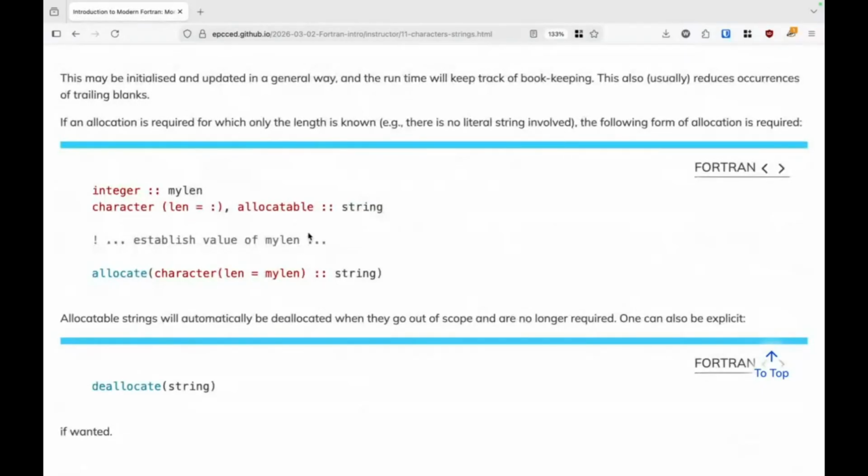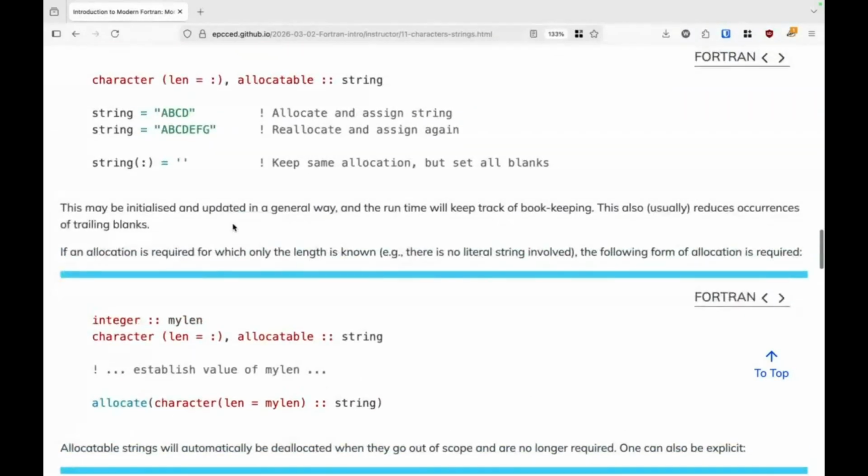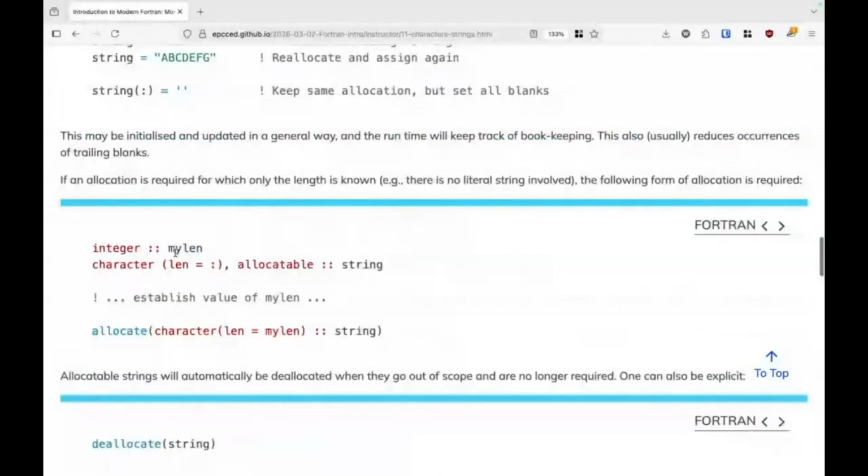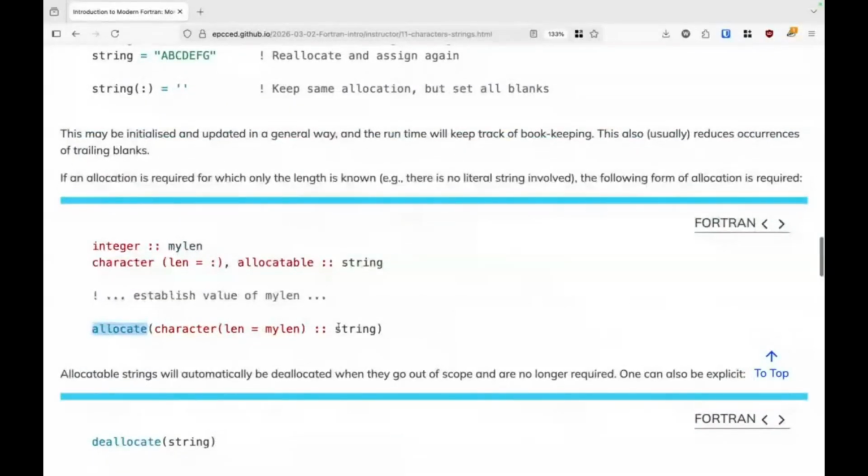What we can do as well, if we want to create a deferred length string the same way, but we want to, for whatever reason, allocate it without doing the assign to it as we've done here, is manually do that allocation like this. We just put inside the allocate brackets character len mylen string.